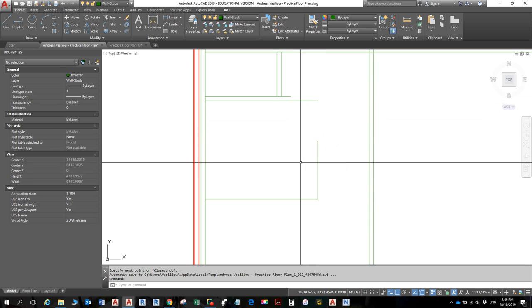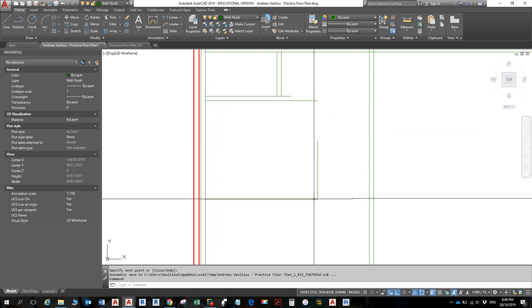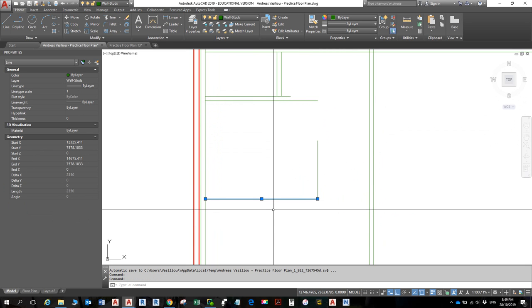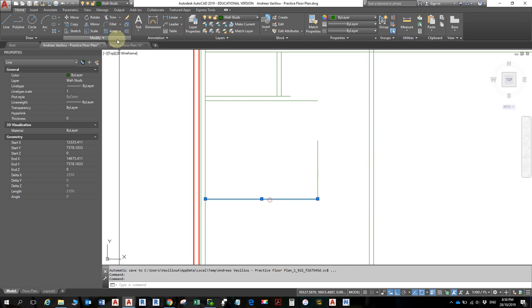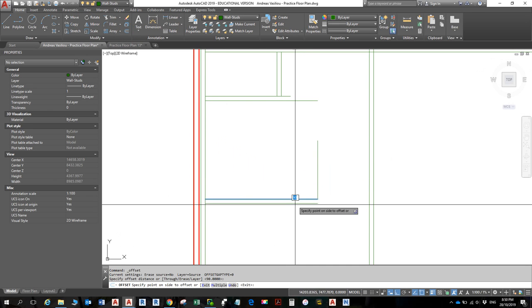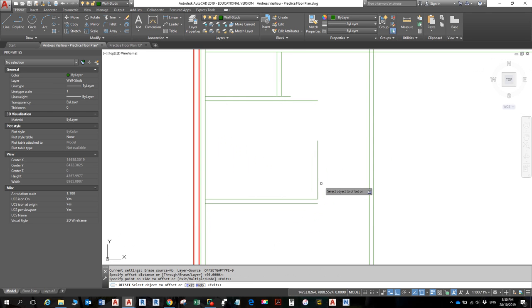I'm just going to go up that much because there's a 45 in here somewhere. So it's going to go up a little bit. And I'll offset that 90. All right, so remember when we offset that 90, enter, I can do more than one. So I'm going to offset that, and at the same time, I'm going to offset this one.